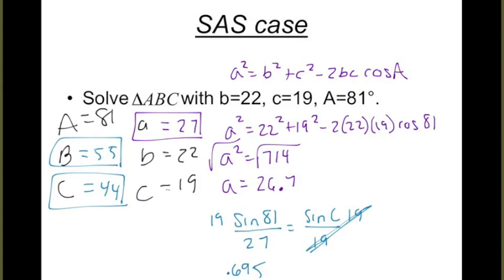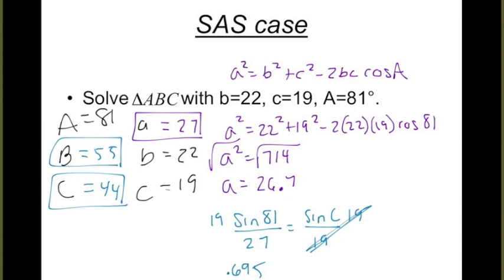Okay. In this one, it wouldn't have mattered which angle we solved for first because there weren't any obtuse angles. And we actually could have known that right from the beginning because 27 is the biggest side. That means 81 would have to be the biggest angle. So there aren't going to be any obtuse angles. So we could have gone for angle B or angle C first, and it wouldn't have mattered in this case. But I just make a habit of always going for the smallest one first because then I don't have any risk. Okay?